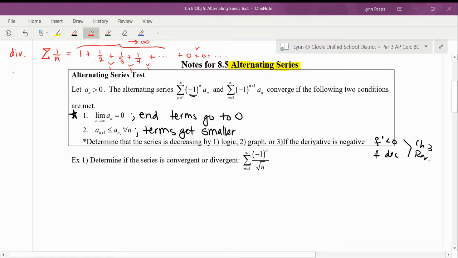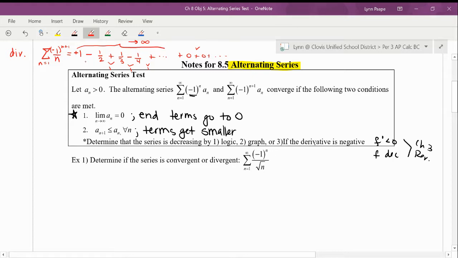And so what we look at is, hey, what if we alternated it? What if all of a sudden we go -1 to the n? So we would get like negative, plus, and then, where are we starting? n equals 1. All right, let's go n plus 1, so I don't have to start with a negative. So that is a plus, and now this will switch every other term. So now this would be minus, and then we would add, and then we would subtract, and then we would add.